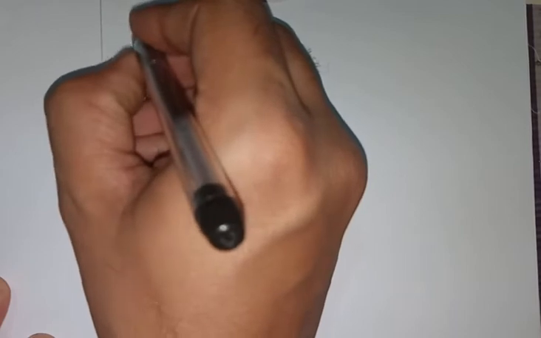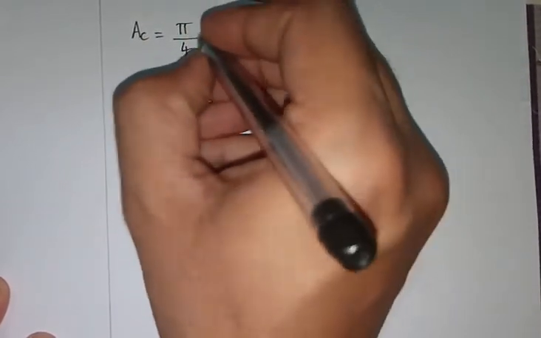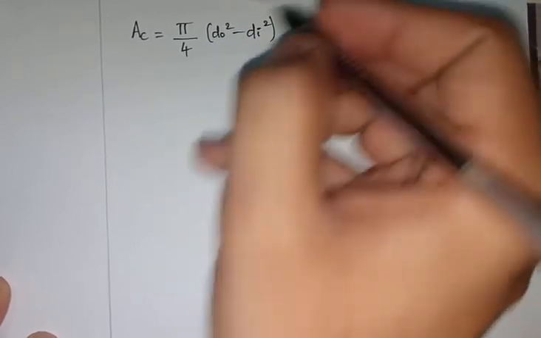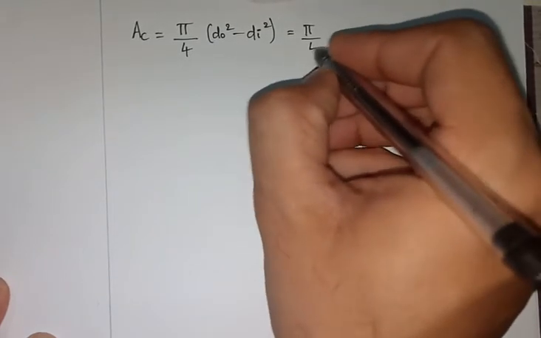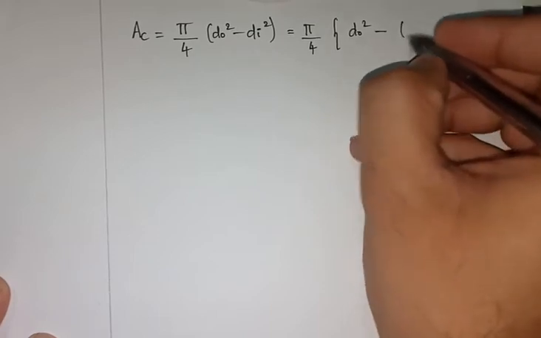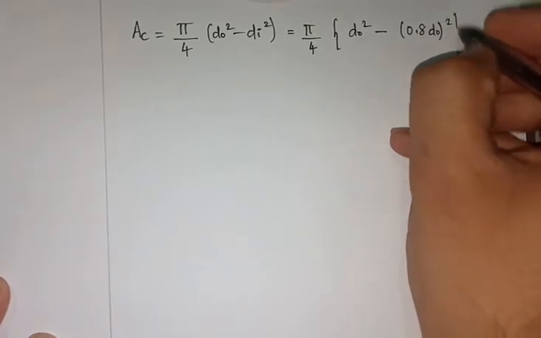Okay, other prerequisites before I use the Rankine's formula, what are the prerequisites? First one is I'll be calculating area of cross section, which is pi by 4 (d naught square minus di square) for a hollow column. So it is pi by 4 d naught square as it is. Di is 0.8 times d naught, the whole square.